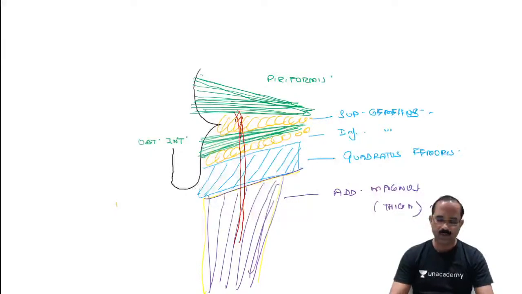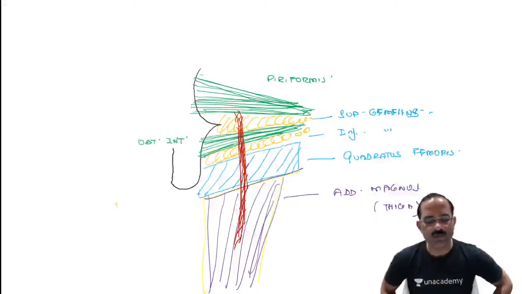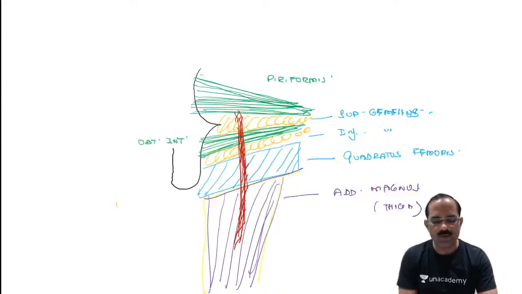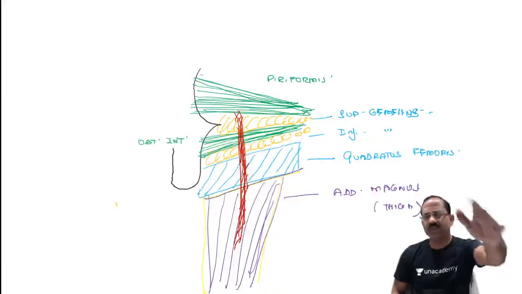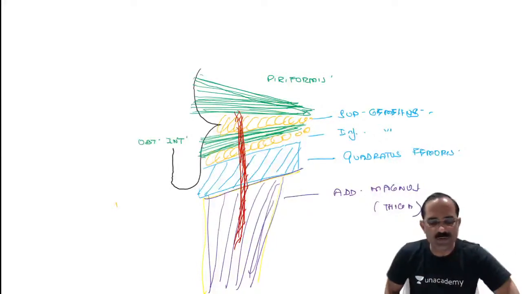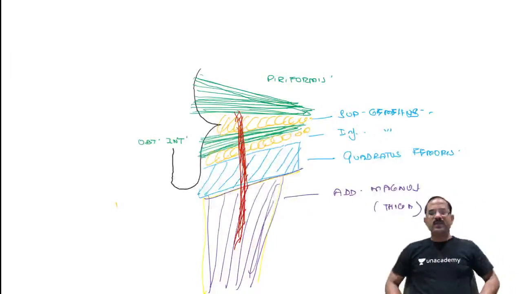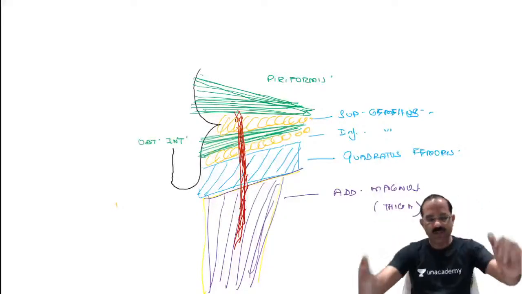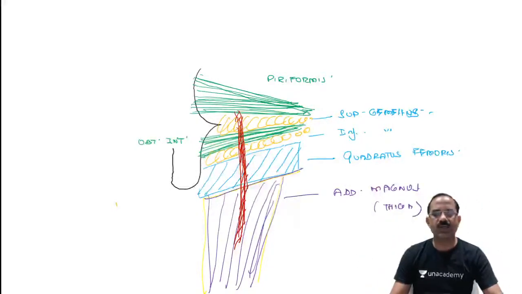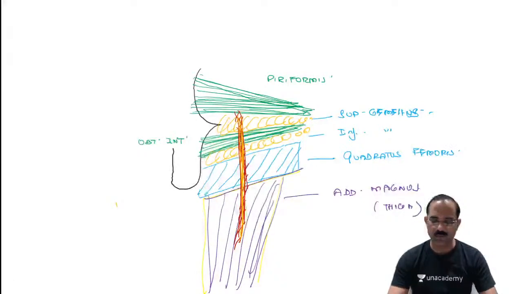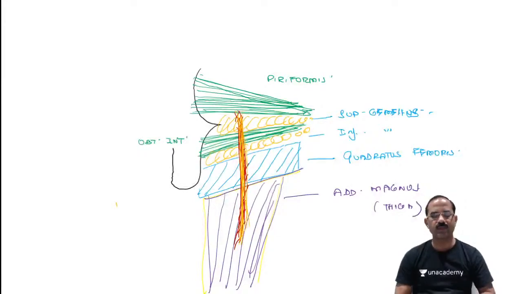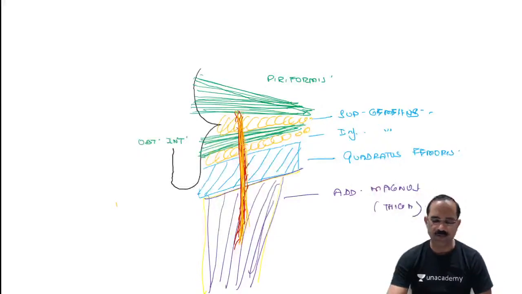Can anyone tell me who this is? This is a visual slide for you. Come on, students, what is this structure? I've drawn it in red, because the yellow would not be visible. So tell me, what is this structure which comes below the piriformis? It's a nerve.